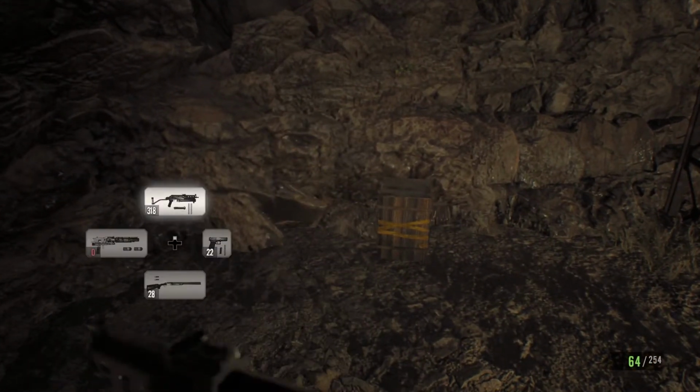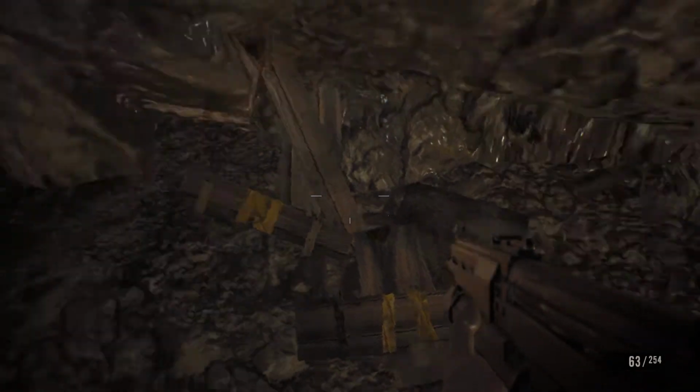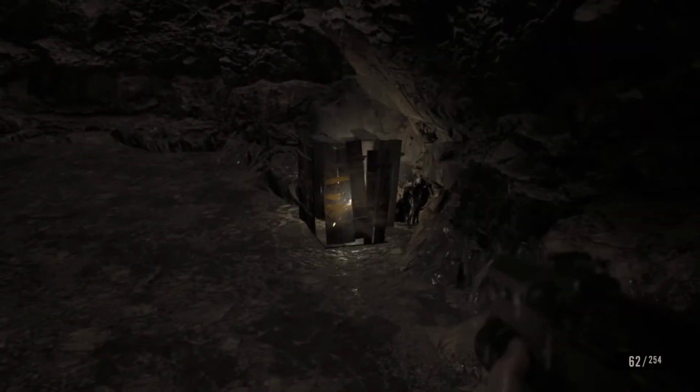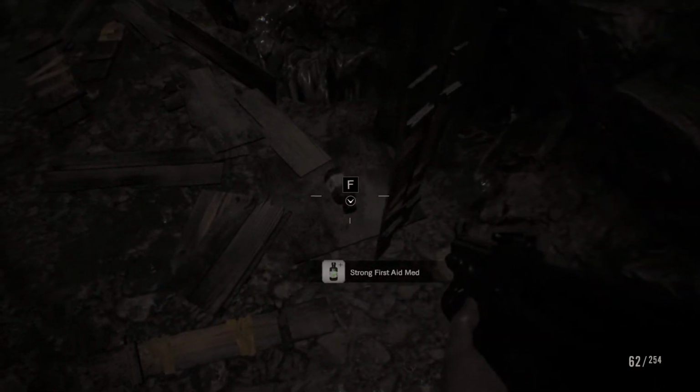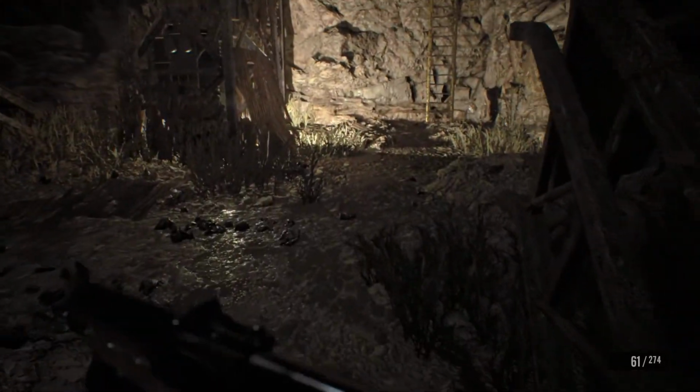Right, let's hoover up all the ammo that we can. Shotgun shells. Excellent. A little bit of health. That's really helpful. I feel like I wasted quite a lot of my herbs making just the basic health packs. I should be making those strong ones. Right, that seems to be everything.